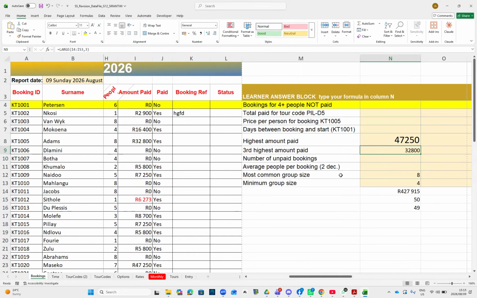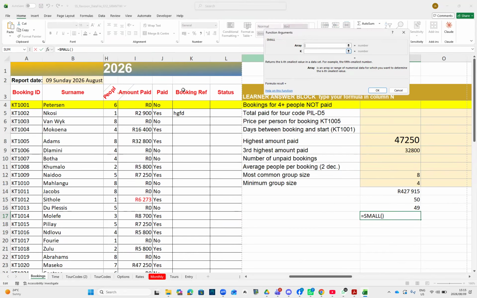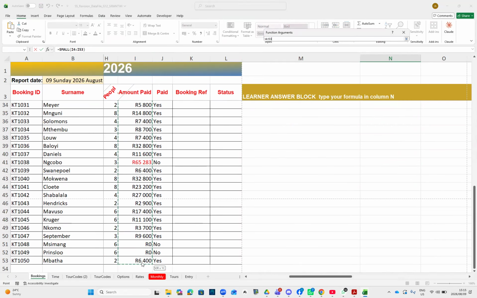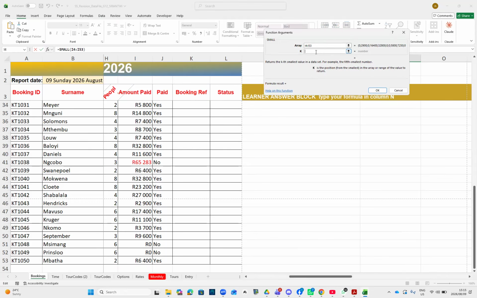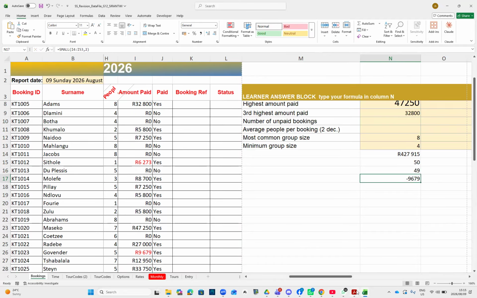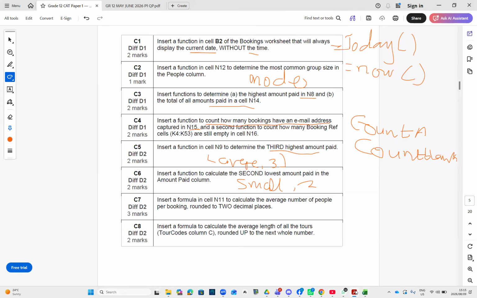And then the second lowest, equals to small. Again, for the array, you select the amount paid, and your K will be 2. Say the second lowest value. So that's how we do the large and then also small.